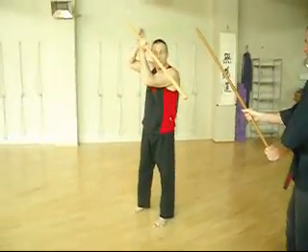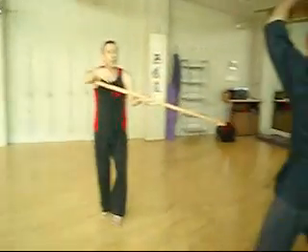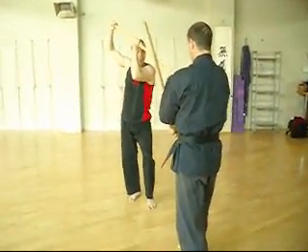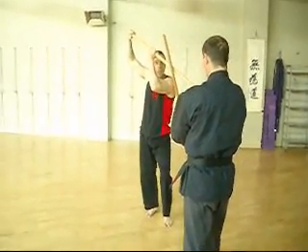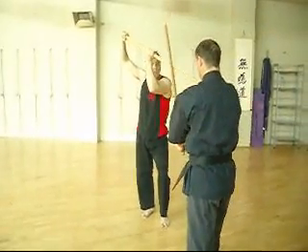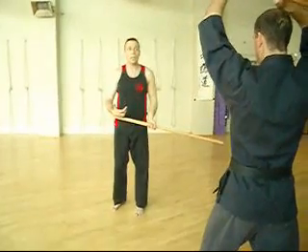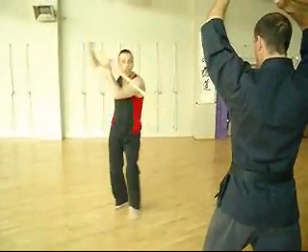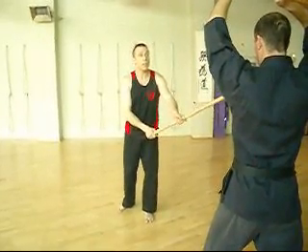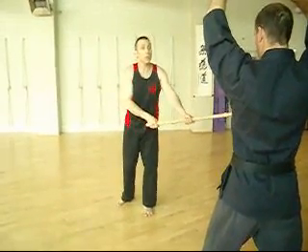People often say this isn't a terribly good position because it can get hit. It looks like the angle might slide down, but if you examine it, it could just as easily slide up the stick and hit my hand as much as it could slide down. So if you examine it statically in terms of that position, it would look flawed. But that's actually not the case — you are taking it out of context, which is that circular move.